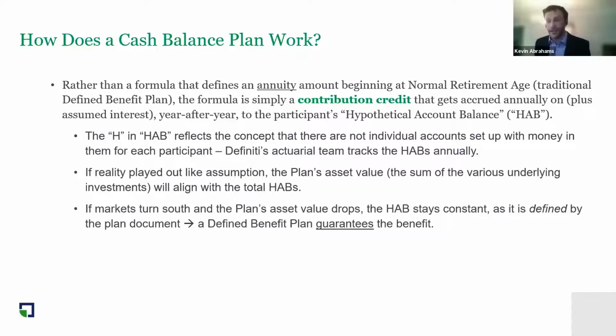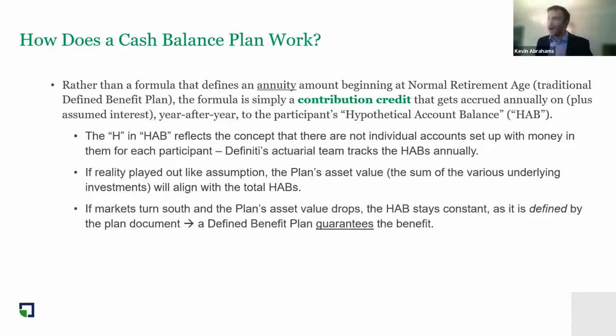And that's a guaranteed rate of interest, and that's written into the plan provisions. Generally, we have a fixed rate of interest between 3% and 5%, which is fairly conservative, obviously. And those credits, the contribution credits and the interest credits, accumulate year after year, and basically they accumulate to what we call the hypothetical account balance. We say hypothetical; Don, I think, called it theoretical.